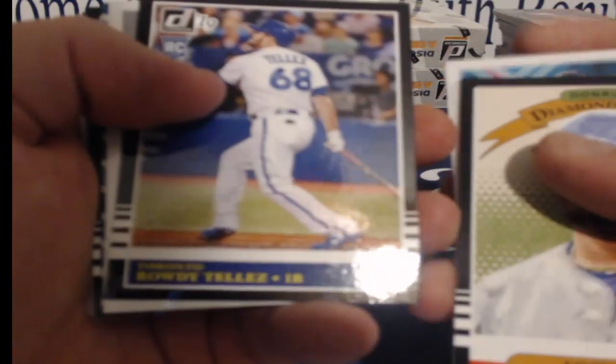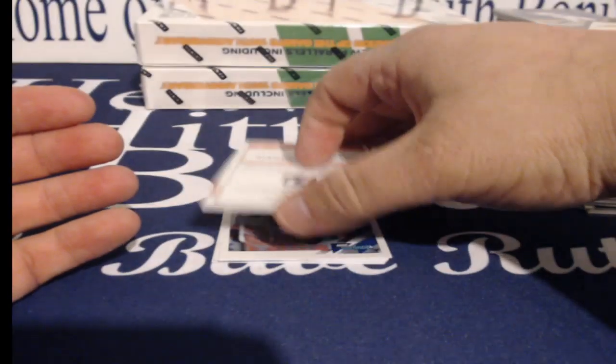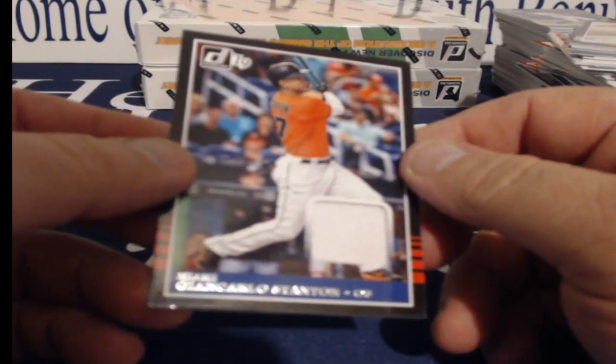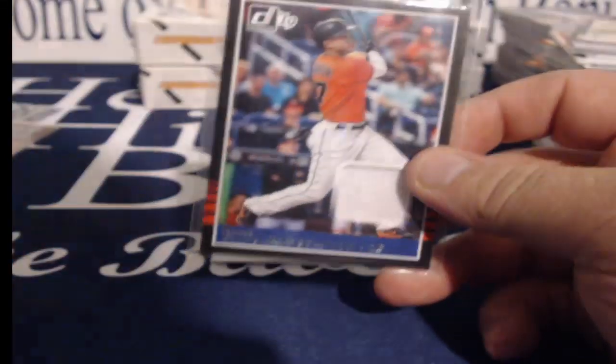Baez, Encarnacion, Sale, Brantley, Kyle Wright, Rowdy Tellez, Brian Anderson, Jacob deGrom, JT Realmuto, Stefan Gonsalves, Christian Yelich, yep. Andrelton Simmons, Justin Smoak, Brandon Lowe, Shin-Soo Choo, and Giancarlo Stanton, but he's a Marlin in this, guys. Giancarlo Stanton, single white swatch, Miami Marlins. Bet you didn't expect a Stanton with the Marlins this year.